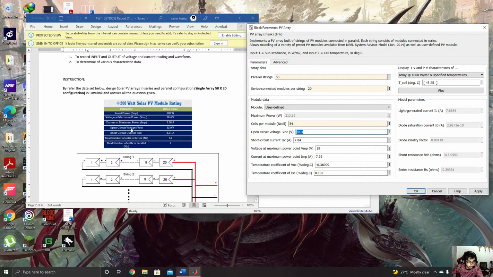Open circuit voltage VOC is 32.9. Short circuit current ISC is 8.21 amperes.